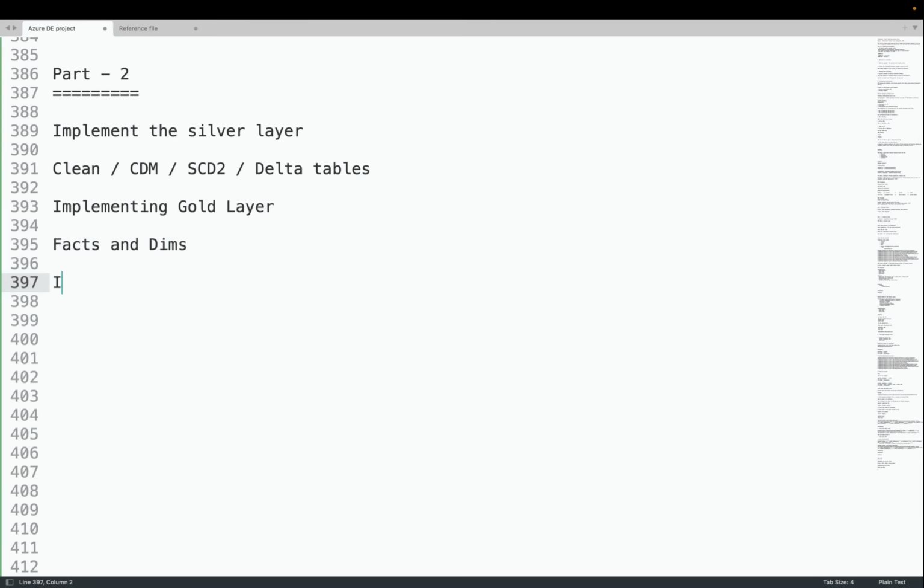Now we will also be implementing a key vault, right, to store our credentials and all as part of best practices. We will improve the naming convention as per industry conventions, right? We will make our ADF pipeline parallel.